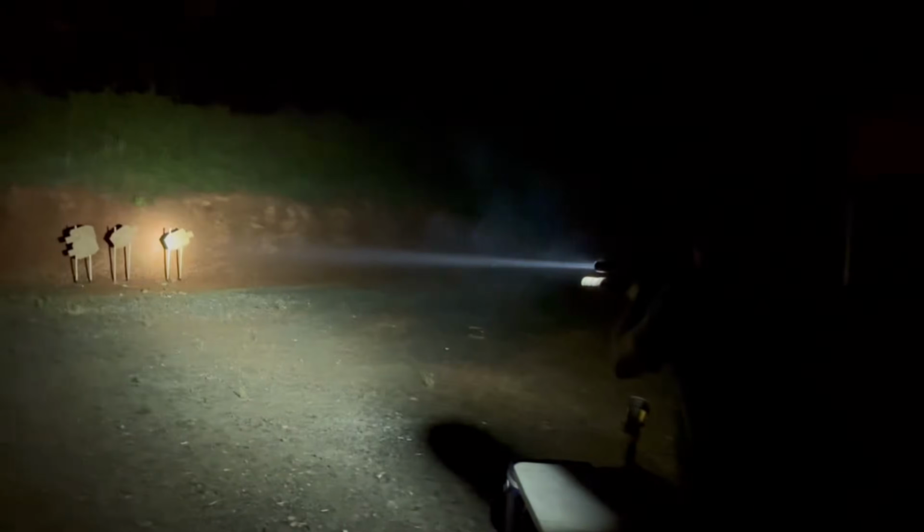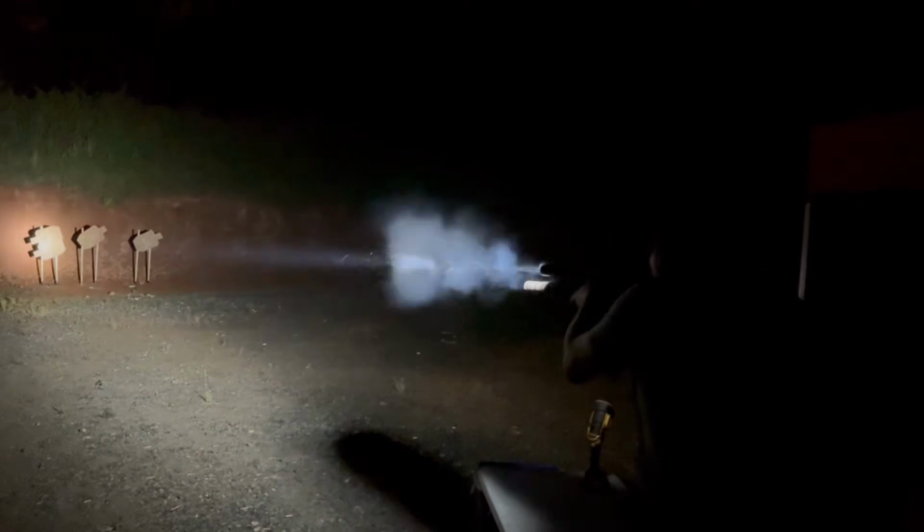Alright, and now for stage 5. So this stage you started blindfolded, and then you had to grab everything you needed off the table. So, grab my rifle, load up, get these paper targets. I did miss one shot on that middle target, so that was my only rifle miss. Well, my second rifle miss of the match. And then the last target there, you had to drop your magazine and fire just 1 round at it.